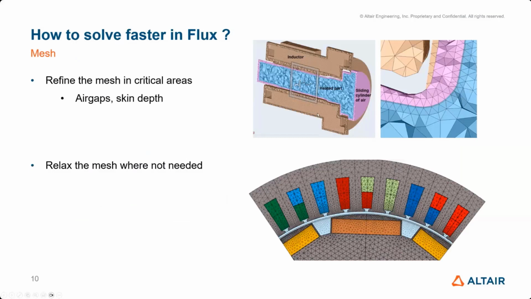Then the second step would be to mesh your device. So again, in the mesh, there are some tips and tricks. Some of them is obviously to relax the mesh, to have less mesh elements, but it's also important to mesh right all the important parts. So anything like the air gap, or if you have skin effects, if you don't mesh these aspects really well, it's actually going to take longer to solve, even if you have a large mesh, because it will not converge very easily, so it will not solve faster.